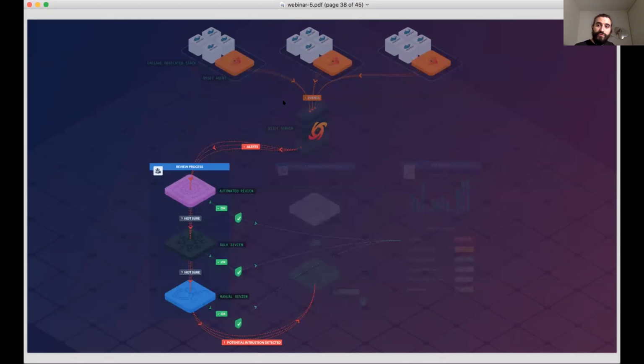So in this case, what we do is we go to our next layer of review, which is bulk review. In bulk review, we aggregate events from the rest of our infrastructure to try and get a better picture of whether that event is legitimate or not. So going back to my example of an SSH login, whenever someone logs into an instance on our infrastructure, if they're an Aptible operator, we ping them in Slack and ask them to confirm, was this you? And if they confirm this, that creates an audit record.